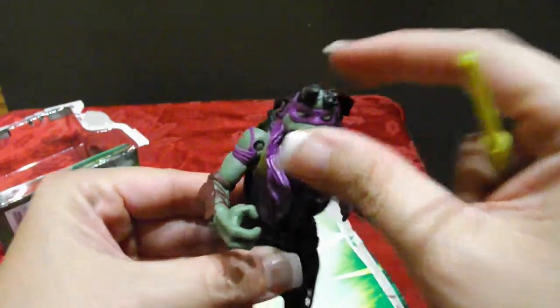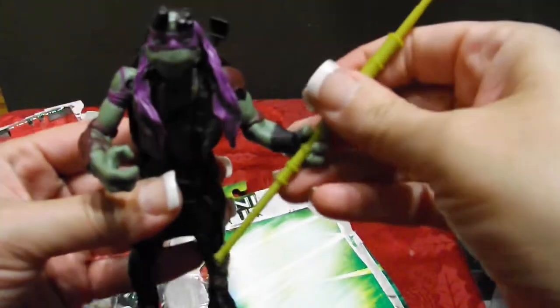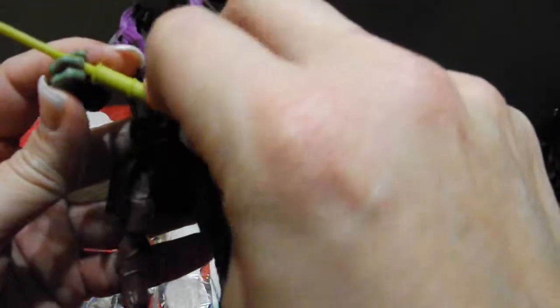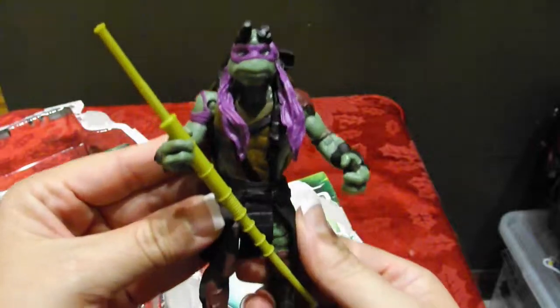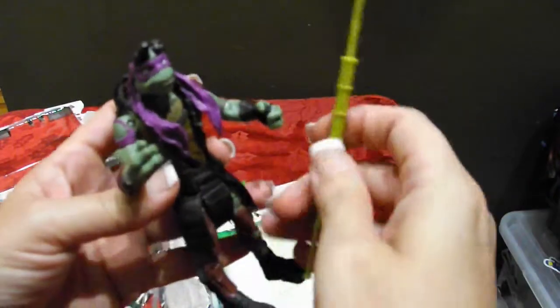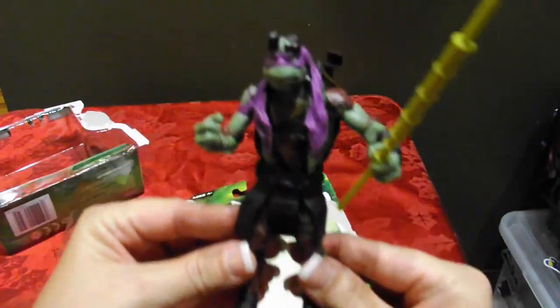and it has, let me see, it has on the hand you can place the little stick. Either hold it with the left hand or the right hand. That's it. And then if you want it with his hand, you can do it as well. Like this. Okay. Looks like fun.